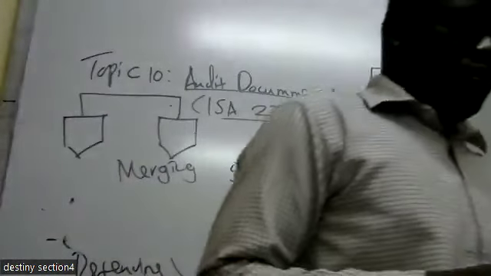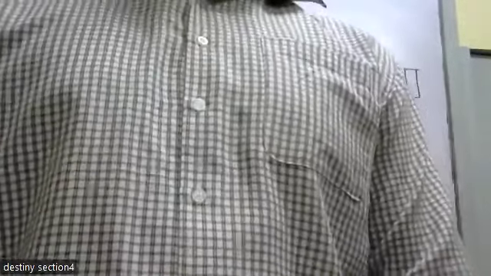So let's go to the part of ownership and custody of working papers. That used to be a contentious issue, and a ruling was made after a certain client took the auditor to court over the ownership and the custody of the working papers. The client felt that they should be the ones owning the working papers and having the custody. On the other hand, the auditor also felt that they should have the ownership and custody rights for the working papers. So this matter went to court.